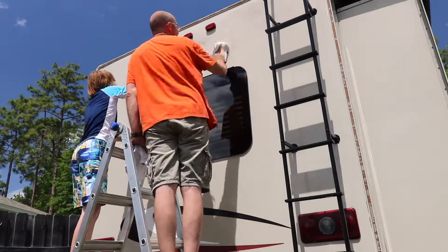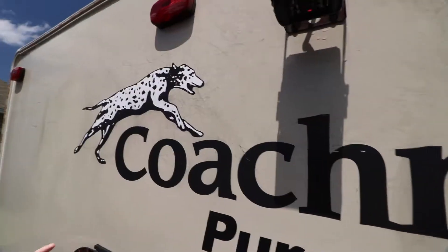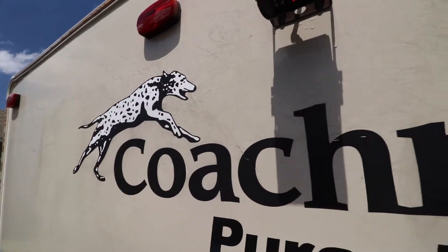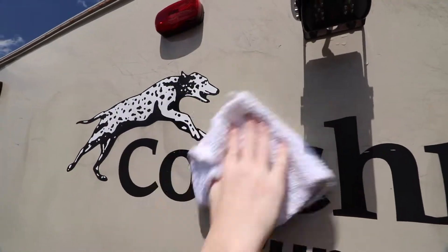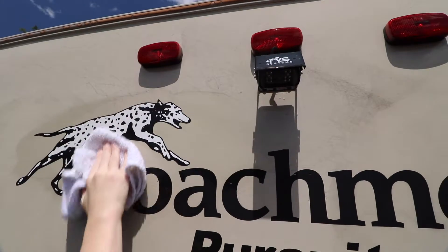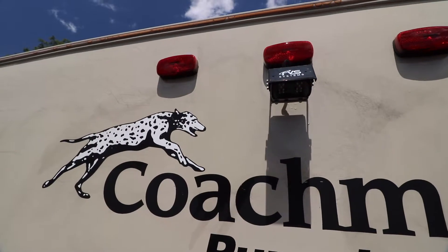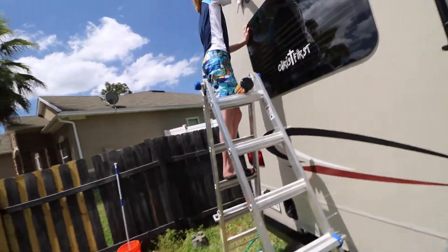Let me bring you up and I'll show you — that's insane. Let's get up here. Hopefully you can see the black marks around the dog's face. Let's get rid of them. Oh my goodness — just wipes them right off! Now it does tell you to wash the RV after you do this, and you can see over here the difference. So we're going to wash the rest of these off and then re-wash the back. I think that didn't take too long.